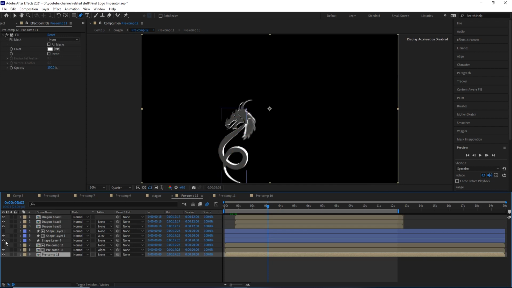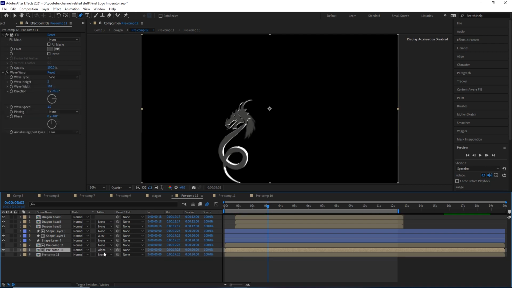And let's go to this pre-comp 12, so this one is the final hair, I think. Once we consolidate, here we can see some hair is having a realistic hair-like effect.